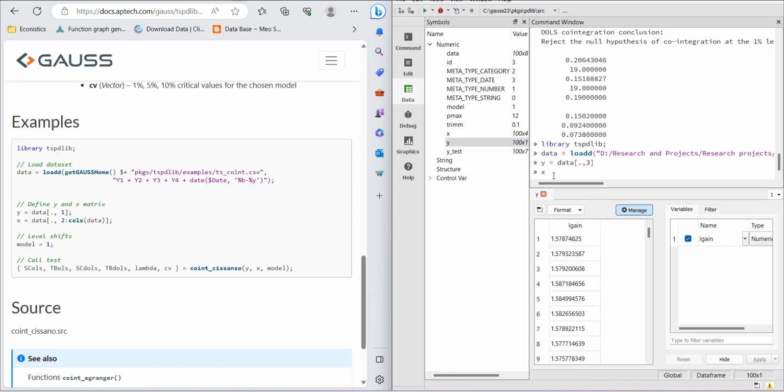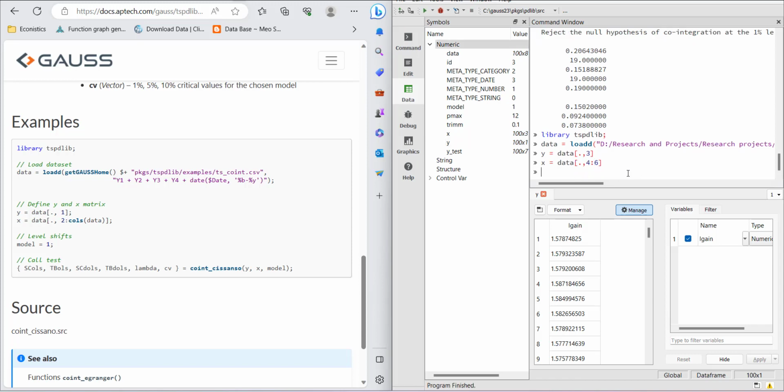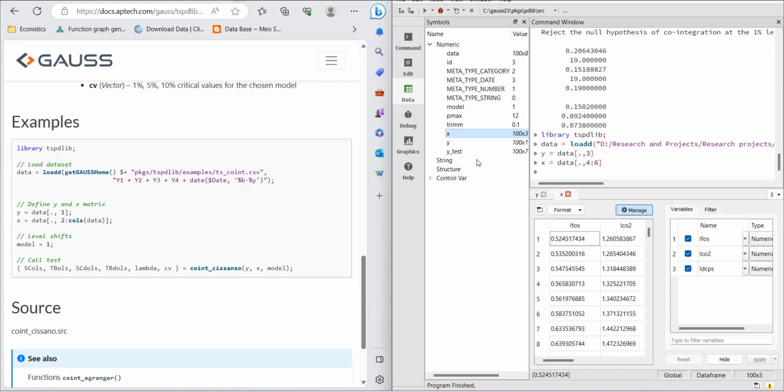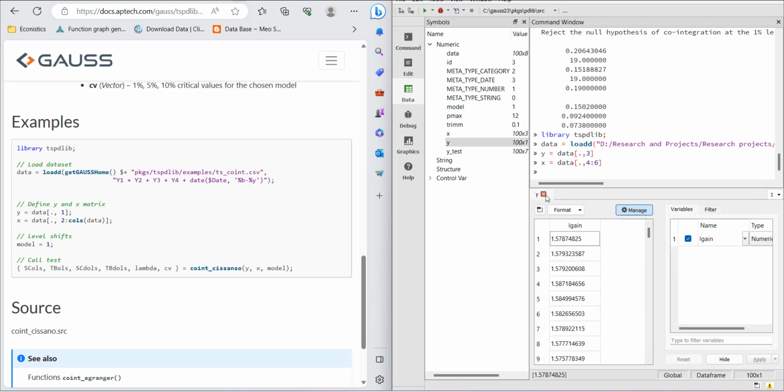Then you go for X. You select the data from the data file. Logically I should do it for all the variables, from the fourth column till the last column of data. This command will select all other variables beyond the third column, but there are more variables in the file, and this test only runs for up to 4 independent variables. So I will change it to 6, so that my x variable is only three variables, so that it can run the test.